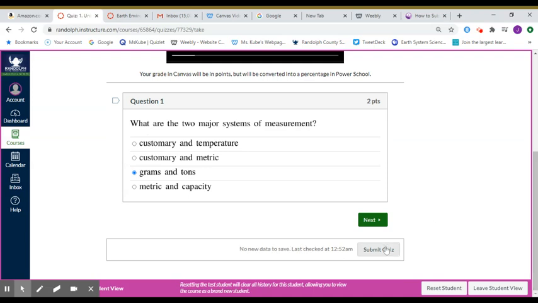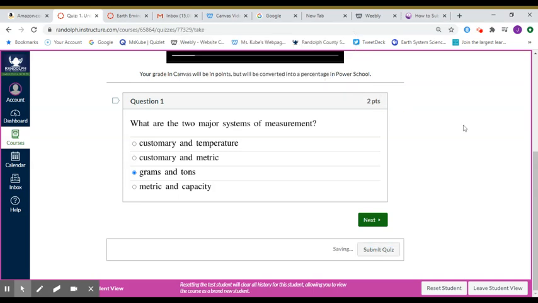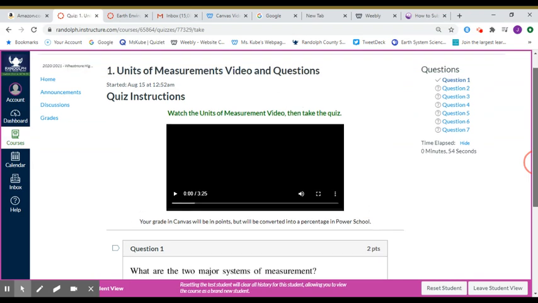All right, so I'm just going to go ahead and say I've done it all, and I'm going to submit the quiz. Well, right now it's telling me that I have 6 unanswered questions. All right, and so, I want to answer all of them. And so what you want to do is click cancel. Click cancel, okay? And yes, I repeated that so you remember that it's cancel. Because if you click OK, I've got 6 unanswered, it will submit the quiz.